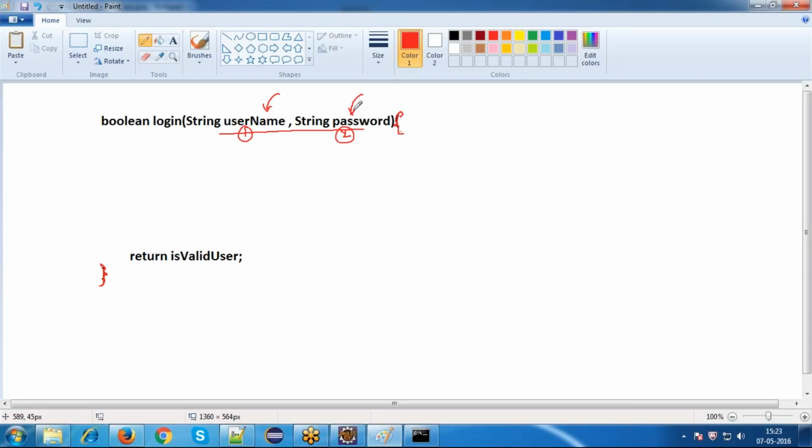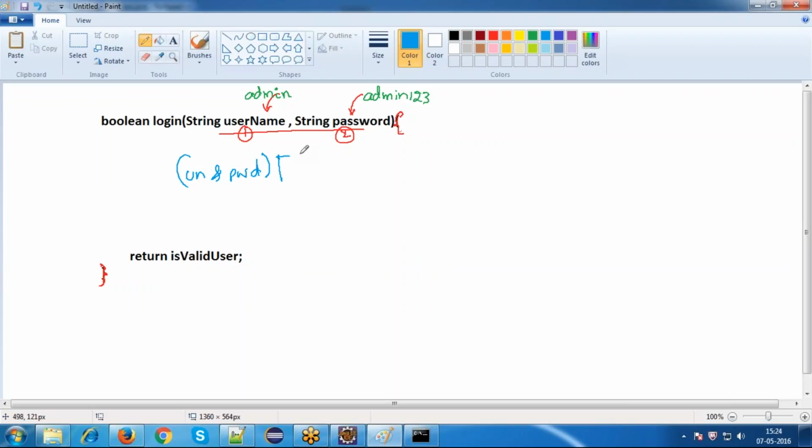Let's assume that someone is passing the value admin, and the password is admin123. Someone is passing the data, username and the password. In this method, I have to check whether the username and password are valid or not.